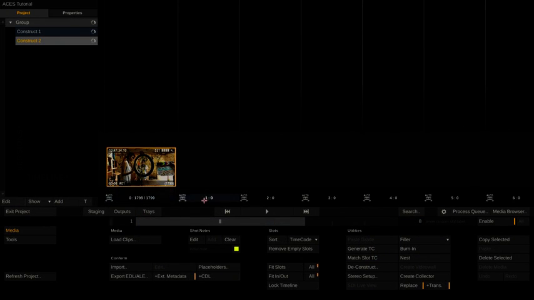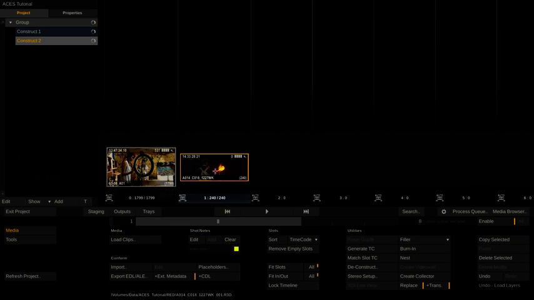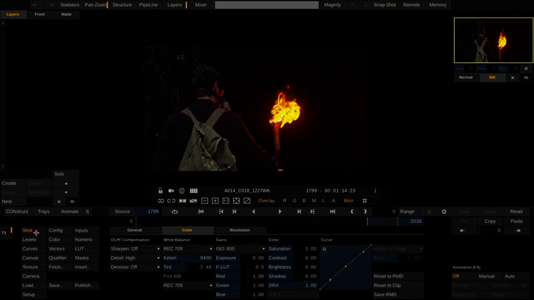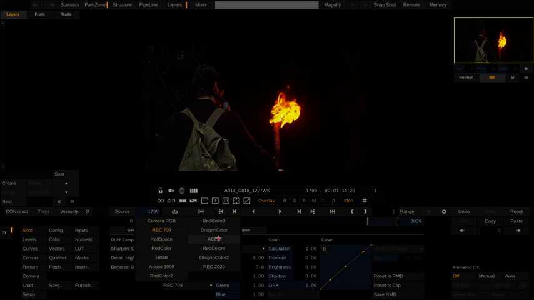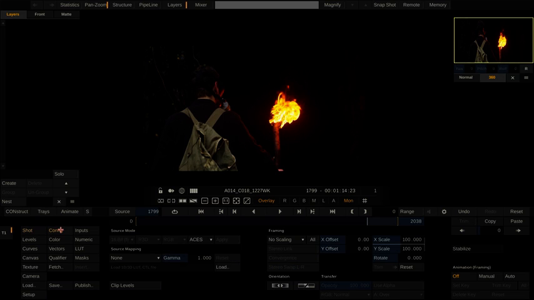The steps are similar for, let's say, red. In this case, red automatically is being flagged as Rec 709 because if we look at the shot menu, it is being debayered to Rec 709. So if we change that and debayer to ACES, you can see that Scratch automatically flagged the shot as ACES as well, and we will see a much more pleasing image.